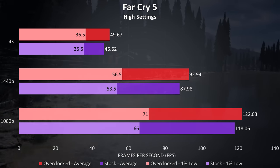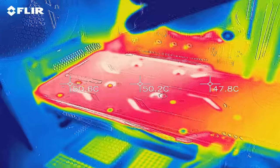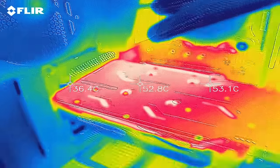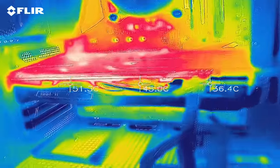So we're seeing some decent performance, but what are the thermals like? These are the temperatures measured with the Heaven benchmark in an ambient room temperature of 26 degrees Celsius, on the warmer side as we've just finished summer here in Australia. Despite this, temperatures were still looking pretty good — a little warm at idle, but fair given the fans don't spin until around 60 degrees Celsius. By manually maxing out the fan speed with MSI Afterburner it was possible to reduce temperatures by 10 degrees Celsius, and manual overclocking only raised GPU core temperature by 1 degree. The thermal camera shows the backplate is warm to the touch, but nowhere near as hot as some higher end cards I've tested.